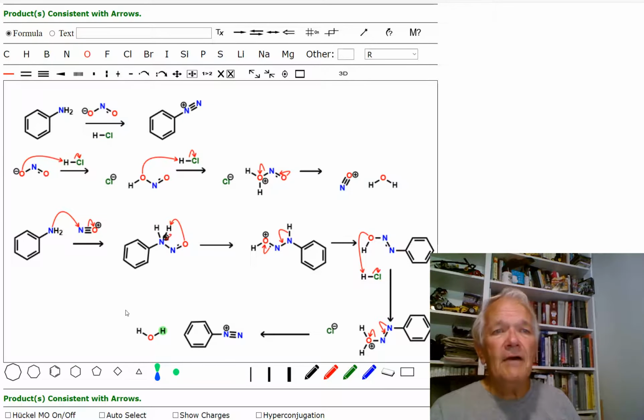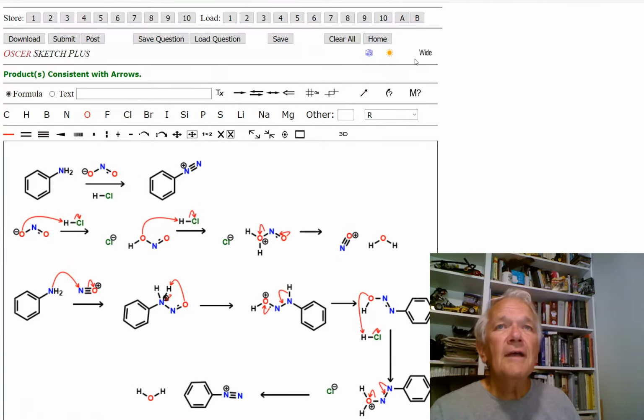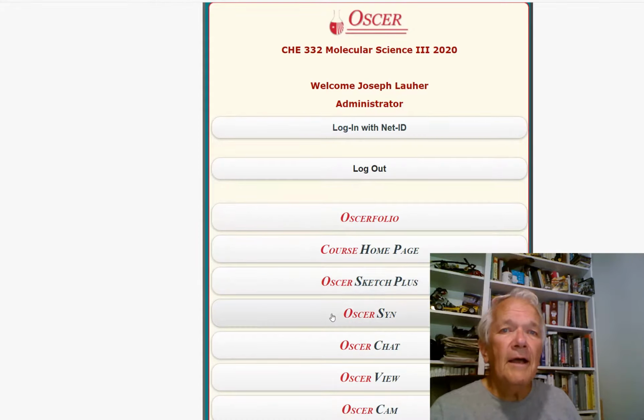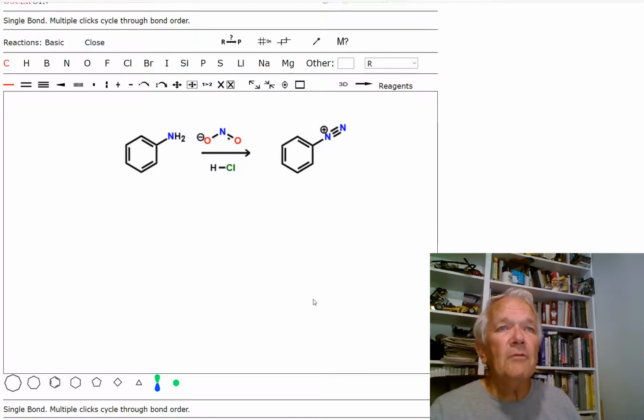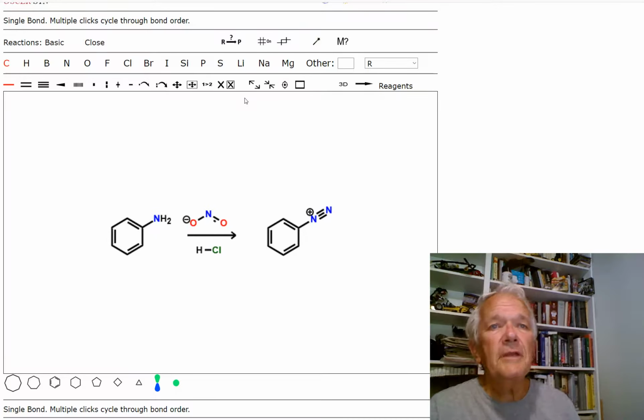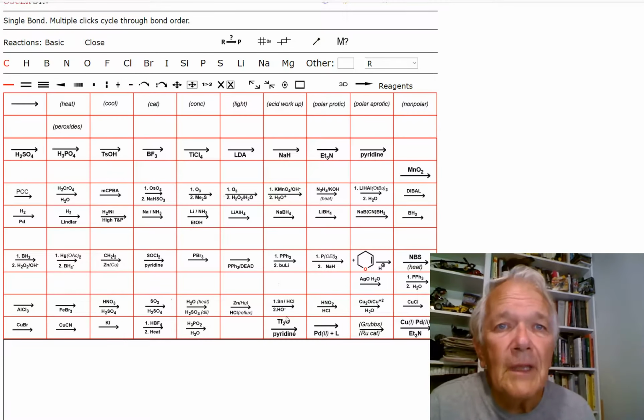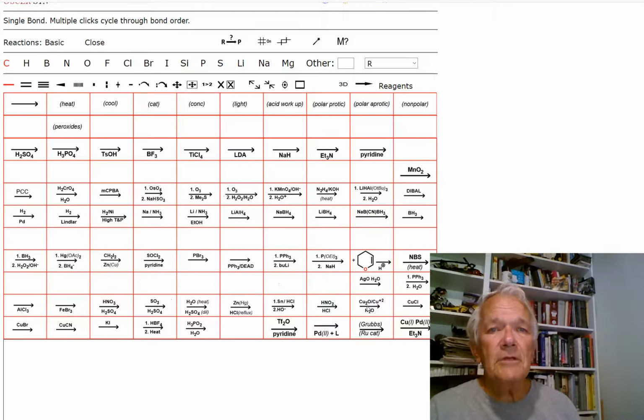Now let's see how these things react. So I'm going to erase all this stuff and switch programs. I'm going to go back to Oscar Sin, where I have the program already loaded, and let me just center things a little bit here. Now, what can these things react with? Well, they react with all kinds of things. If we go to our reagent chart, we're going to see some of them. Starting over here, there's a bunch of copper salts: cuprous oxide, cuprous chloride, cuprous bromide, cuprous cyanide. All of those things will react with a diazonium.